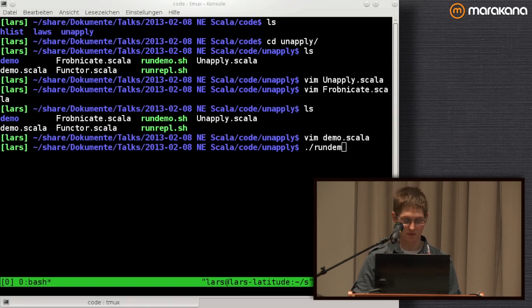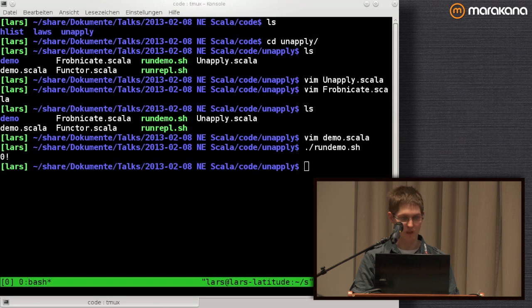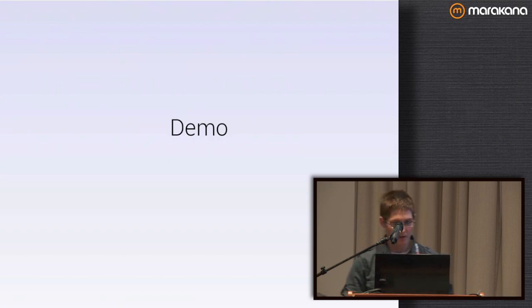So now that invokes Scala Zero, so let's hope this won't take too long. Yeah, so it compiles without a problem. It was able to infer the shape of the type constructor, despite the fact that we passed in a function which is like Function1 and has 2 parameters, and it was able to unapply in such a way that everything works out beautifully. So, does it work? Well, yes.